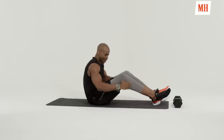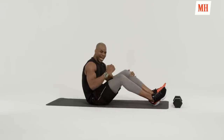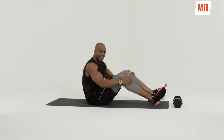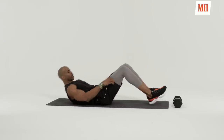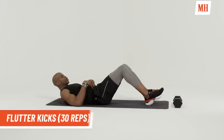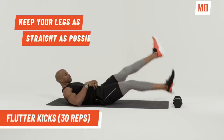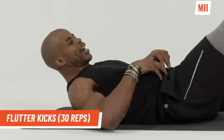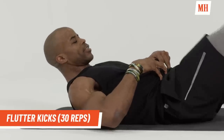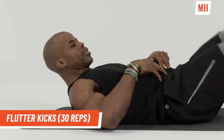We're going to go back down on the ground. For boxing, you've got to have strong abs. You're going to have guys throwing hard shots to your stomach. You've got to be able to brace and take those shots. So we've got to have strong abs. Are you ready? Let's go. Let's work those lower abs. Completing ten reps.